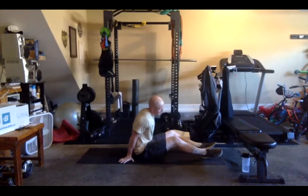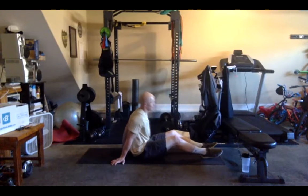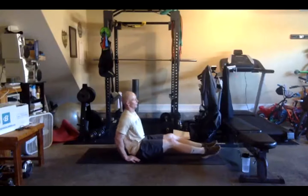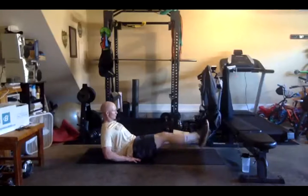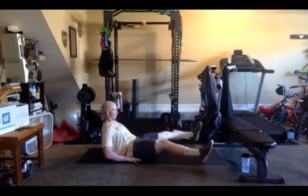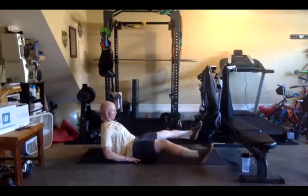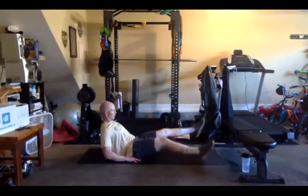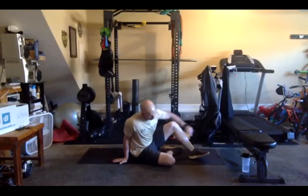1, 2, 3, 4, 5, 6, 7, 8, 9, 10, 11, 12, 13, 14, 15. All right, we got scissor kicks next. Instead of going up and down, we're going across. Okay, so we're going right over left, left over right, lateral, 8 and 8 to get 16. All right, here we go. Feet off the ground, legs wide, and 1, 2, 3, 4, 5, 6, 7, 8, 9, 10, 11, 12, 13, 14, 15, 16. All right, get some water.